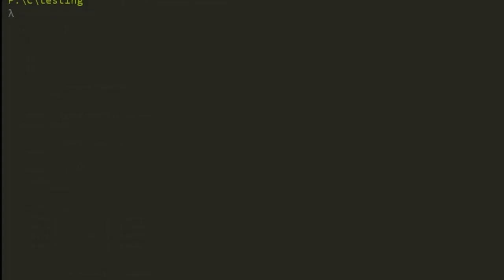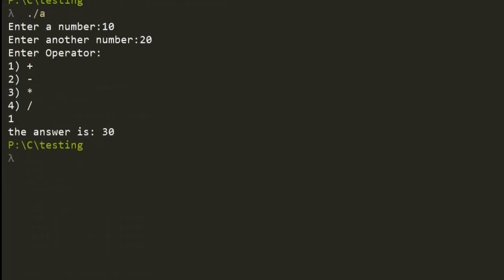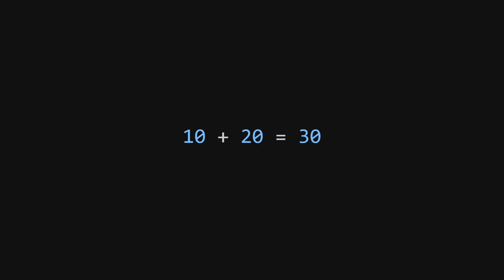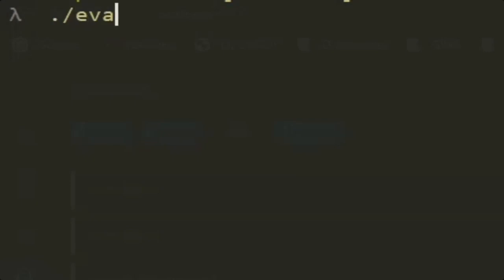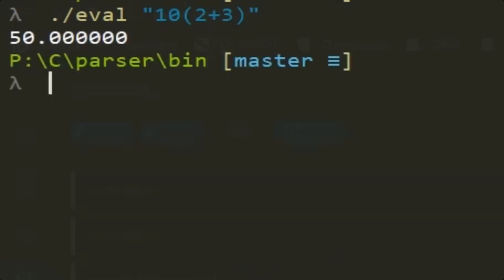One of the first programs I wrote was a calculator where you could input two numbers and an operator to apply between the two, where it would spit out the result. Now this quite clearly is not a good calculator. It doesn't even evaluate expressions with two operators, let alone arbitrarily as many. Wouldn't it be nice if you could give the program a simple mathematical expression and it would spit out the result like a real calculator does?